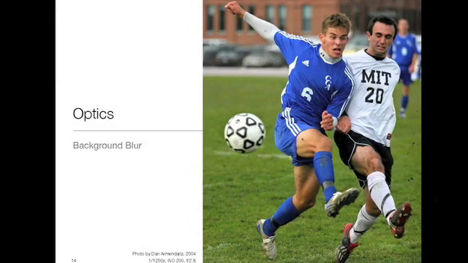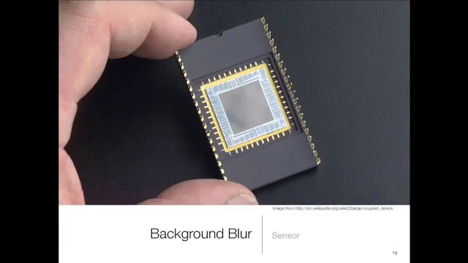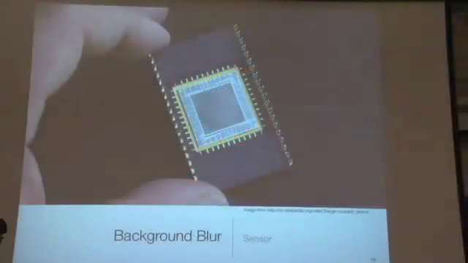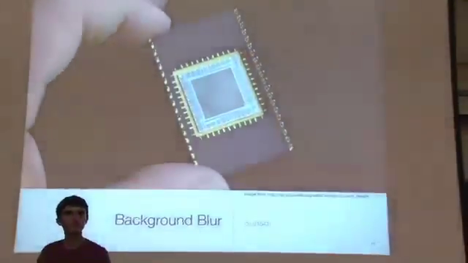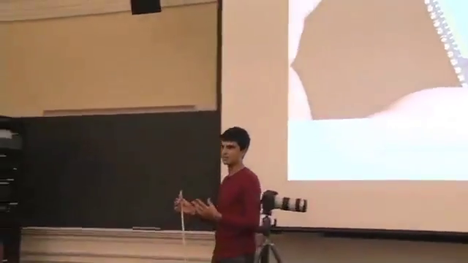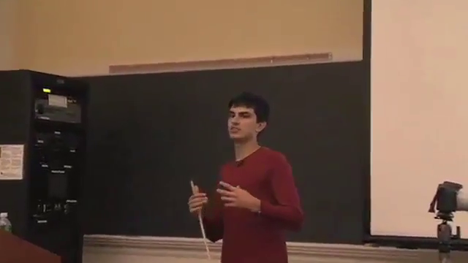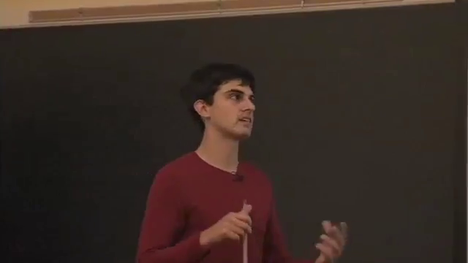And so what causes this background blur? No, it's not this chip, but I'm using this chip just as a representative. This is basically just a sensor. If we think about a digital sensor, we know something about it. We know that it captures light, and we know that it captures light onto pixels. Usually we have this concept of megapixels, and people are always saying more megapixels is better, etc. But luckily, as hopefully you remember, I said that's not necessarily true.